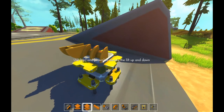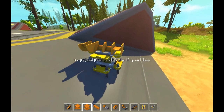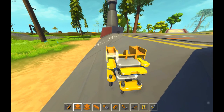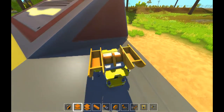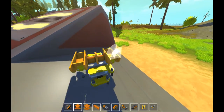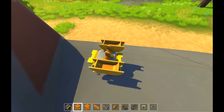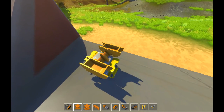I'm just building the bottom of where the wheel will be attached now. I tried to use springs for the wheel on the other one. It doesn't actually really help much for the bouncing, so I guess there's something going wrong when I mess with the springs. So the wheel is 2 wide and 5 tall, and the middle point is 3 down, so we have to build two more levels up just to hold the tire. And it has to be 5 wide internally, 5 long.